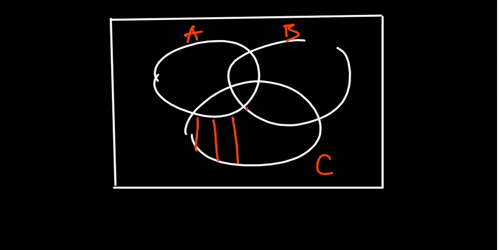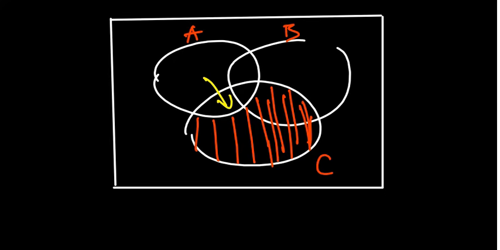Let's consider where we shade just C. We've shaded C, right? How do we describe that region? Now notice that the entire C has not been shaded. There is this part that has been excluded. So that's why we'd have to be smart about it. So how best can we describe this region that has been shaded? Remember, there is this part which is part of C but has not been shaded. So if you try to assess this region which is part of C and has not been shaded, it is the intersection with A. So that region is A intersection C. It has not been shaded.